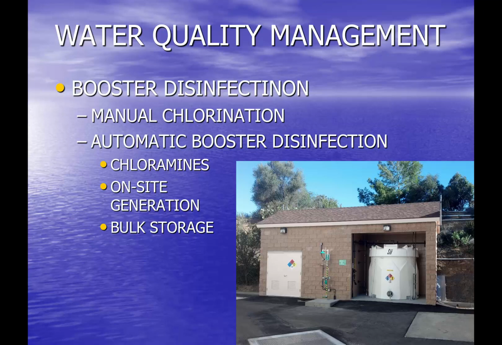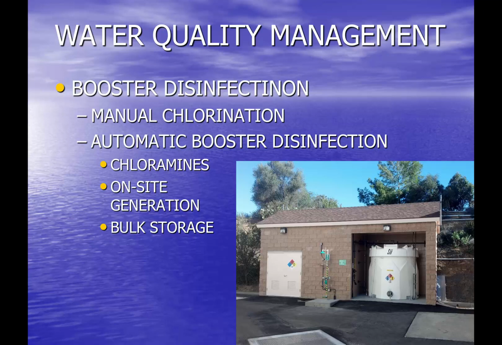In this particular case, this is a site that has both a 2 million gallon and a 3 million gallon reservoir, so it's a lot more chemical that we were going to need. So we chose to use bulk storage. At one point we were using the 5.25%, but we were going through it pretty fast, and the 5.25% was getting much more expensive, and so we actually switched to the 12.5% material. We use it fast enough that the degradation of the material is not an issue, and it's far cheaper on a pound for pound basis because you're hauling less water.